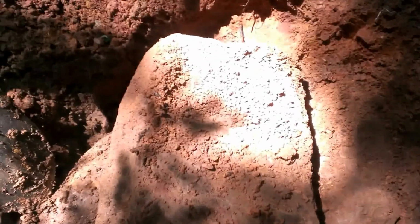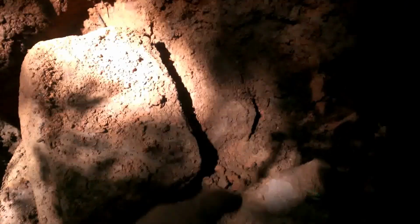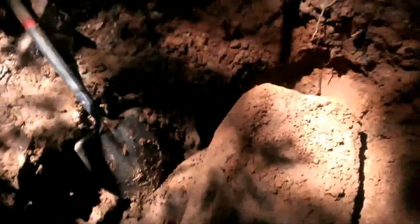Well, I ended up finding another big rock. Here's the last one that I had. And there's the next one. And I still got that one and that one. And that looks pretty big too. And there's one that's good size underneath of that big one. So it's getting too late in the day to break rocks. And I can't really do much more until I bust them up. So I'm going to call it a day and get up on out of here.